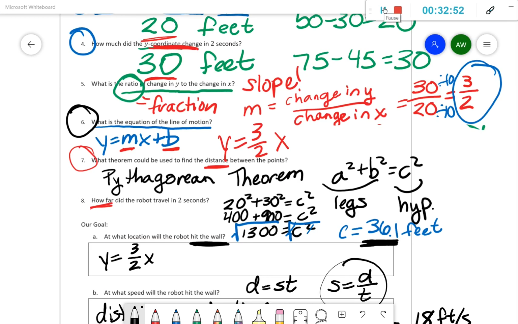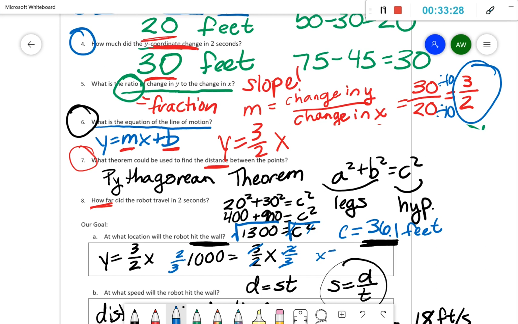And keeping in mind that we know the equation, we can plug in the y value that we know. You should already know how to do this from your work in Algebra 1. So y, we know, is going to be 1,000. And we know the rest of our formula, 3 over 2 x. Now, we don't know what x is, but to figure out what x is, all we have to do is multiply by the reciprocal of 3 over 2. So we're going to multiply each side by 2 over 3 to cancel out our 2 and cancel out our 3. So we multiply over here by 2 over 3.